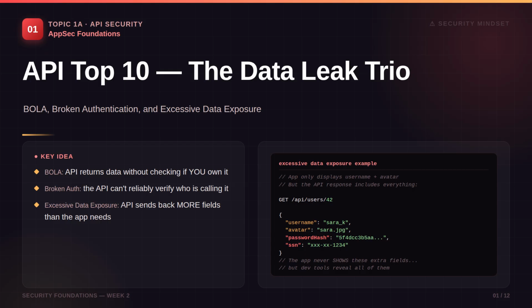Its role in the field: these 3 sit at the very top of API security work because they share a common root cause. APIs are quick to build by simply returning whatever an internal database query happens to produce, rather than deliberately constructing a minimal, purpose-built response. If you move into API security work, reviewing endpoints for oversharing exactly like this becomes one of your most frequent bread-and-butter tasks, and it requires nothing more exotic than opening a browser's network tab and actually reading what comes back, field by field.